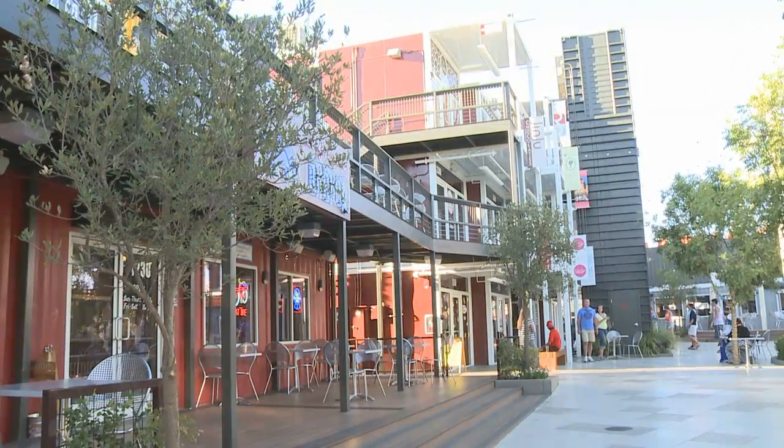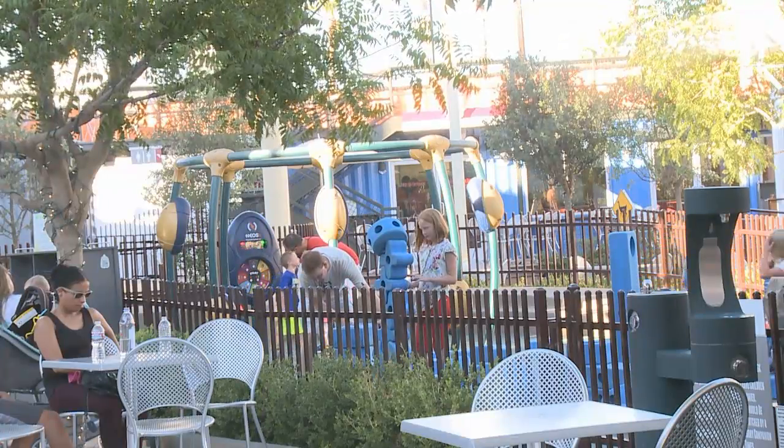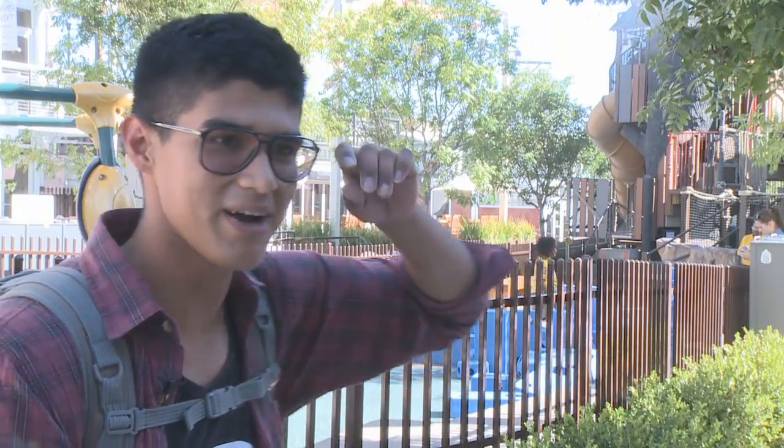These days where I think there's a lot of waste, I think it's great that they're making use of something that was used for something else. So definitely being green is a huge factor and one that I like. Adults can shop or have a drink while their kids play in the treehouse in the middle of the park. They love it. We don't see them. They just play and check in. I wish I was a kid so I could go through their little playground they have back there.